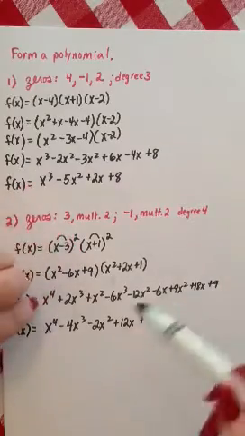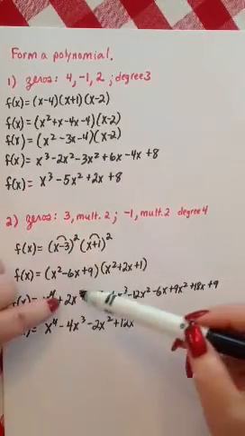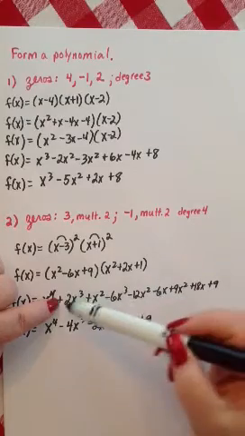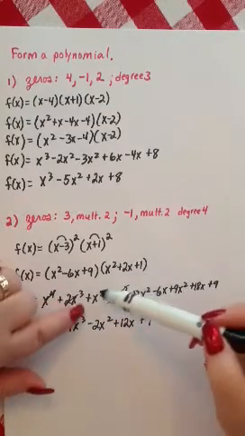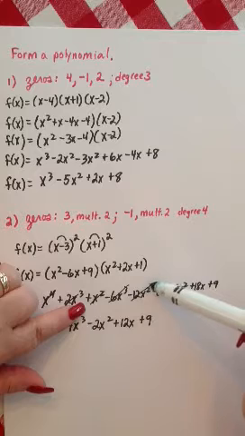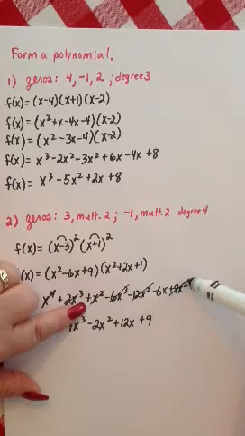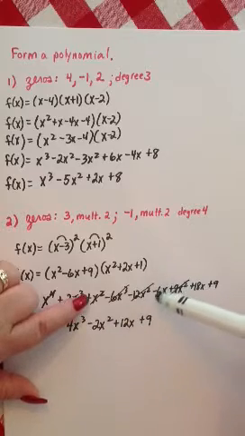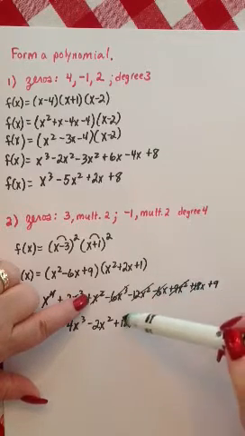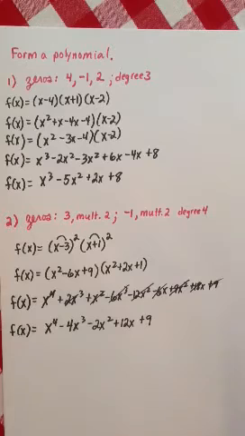So let's make sure I accounted for everything. There's x to the fourth. 2x cubed minus 6x cubed gave me -4x cubed. X squared minus 12x squared is -11x squared. Plus 9 is -2x squared. Then negative 6x plus 18x is 12x. Then I had 9. Yay, I think we're done.